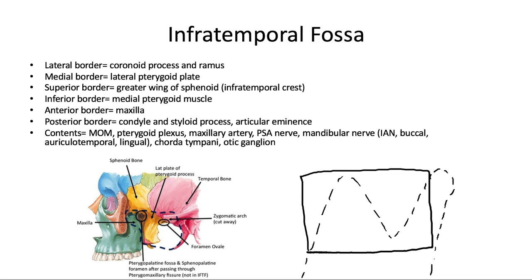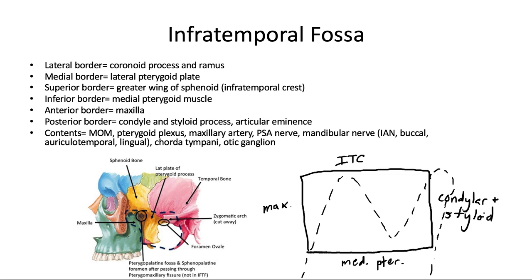The upper bound is the infratemporal crest. That's that part of the sphenoid bone that kind of sticks out up here. So that's the infratemporal crest up there. In the front, we have the maxilla. The posterior surface of the maxilla right here is determining our anterior border. The medial pterygoid muscle is running down this way. And then we have the condyle, so the condylar process, as well as the styloid process. That's this part right here of the temporal bone, creating that posterior border.